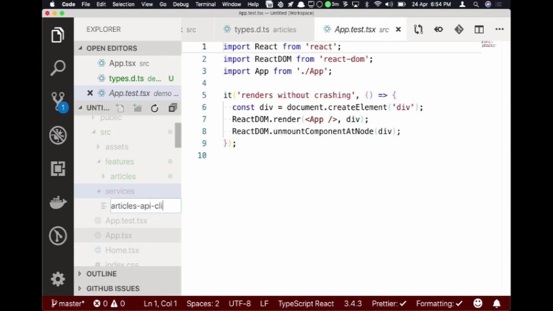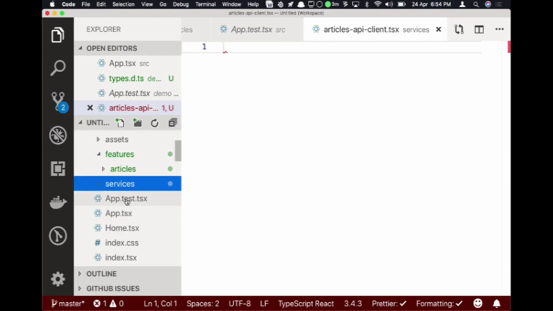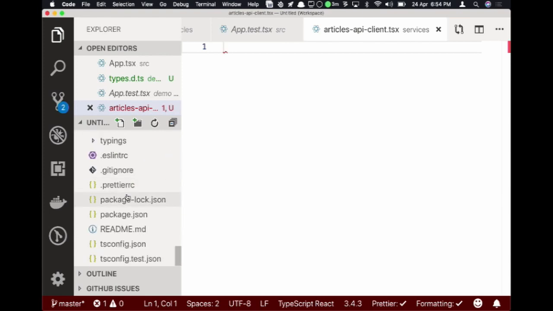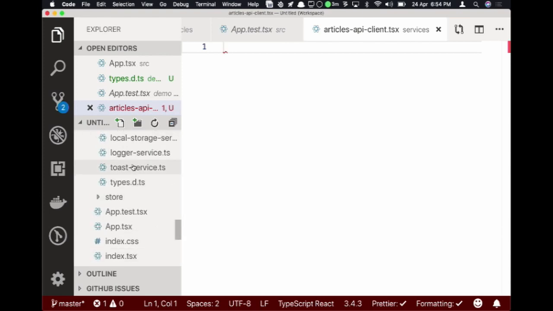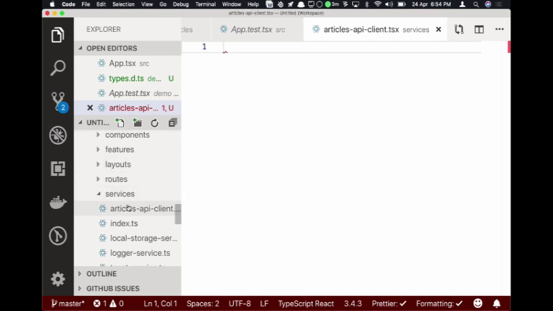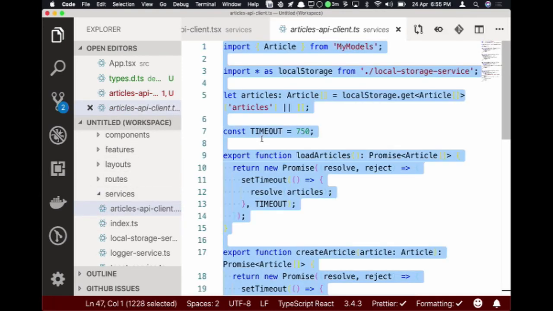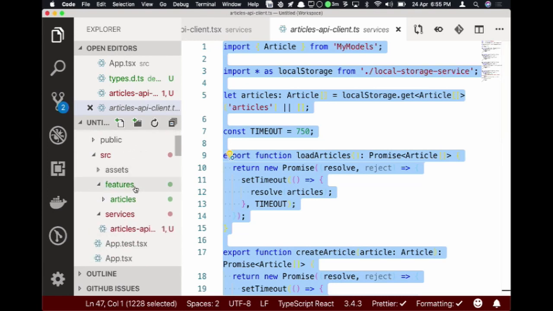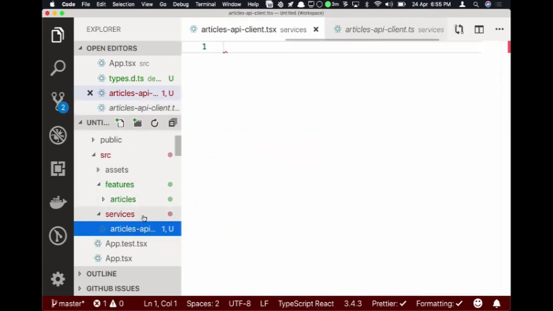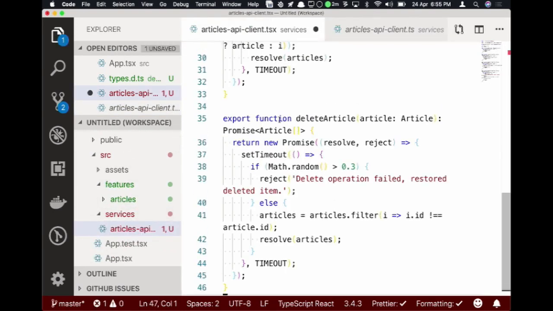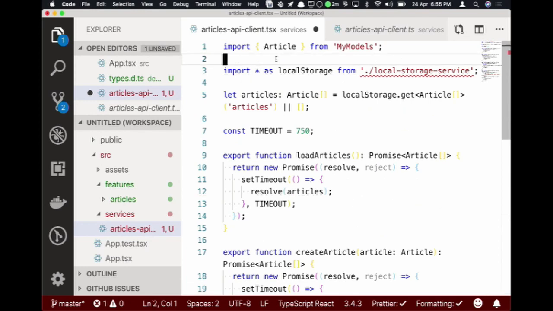And this file, I will just copy the contents because it doesn't make sense to write it. And I will explain what happens here.